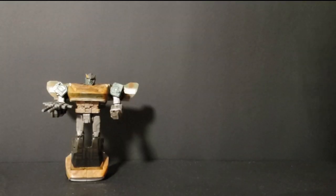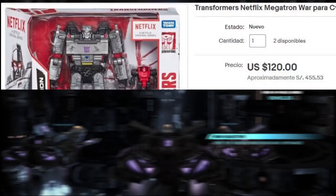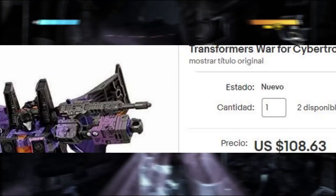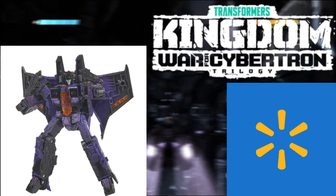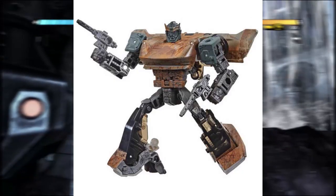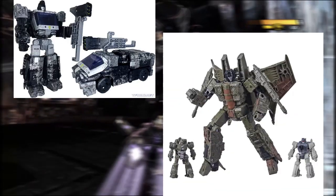This figure, as I said earlier, was part of the Netflix War for Cybertron line exclusive for Walmart, which right now is expensive as heck. Just look at how much someone is asking for Hot Link. It has its excuse of being an exclusive figure for being sold at that high price on the internet, but thinking about it, it's actually Cosmos all over again. It's not the same case for the Sparkly Spot, maybe because of how common this mold is. The same case goes with Disuse Drone and the Sparkly Sticker.